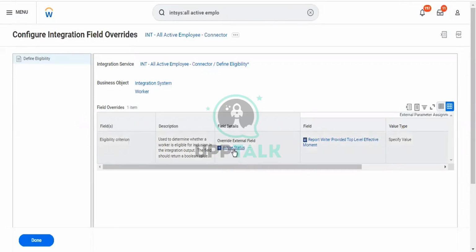This is as per your requirement. You can select anything. Since we already have the active status delivered field, I've selected this one, but most organizations will have typical requirements.